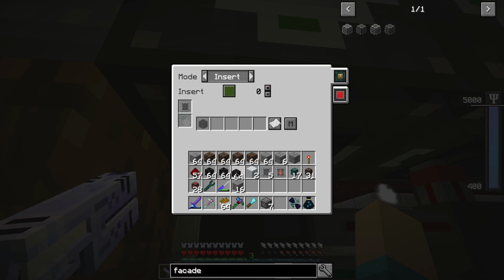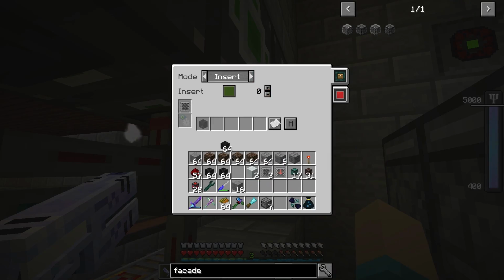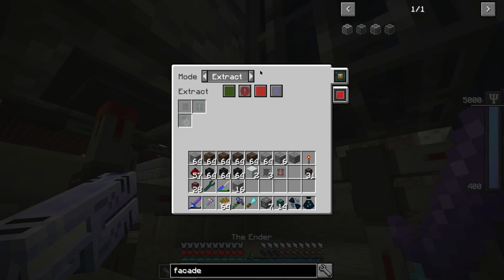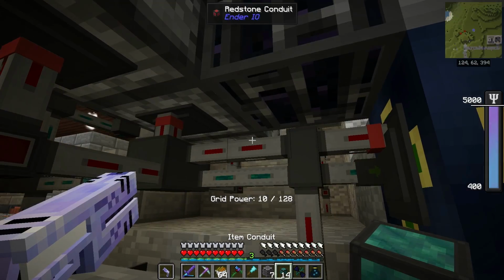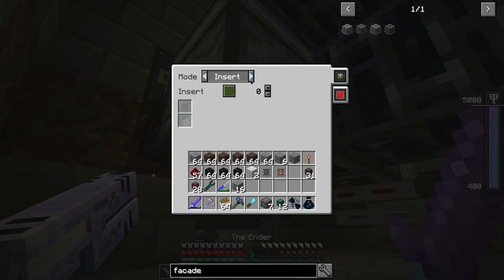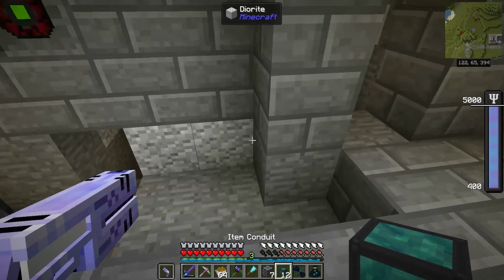And these are going to be whitelisting our wither skeleton skulls. And then we can just route some item conduits down and over. And then we'll set this guy to insert our soul sand, whitelist. And do the same thing for this one, and I think we'll only have one last one at this point. Insert whitelist, and insert whitelist soul sand. Perfect.